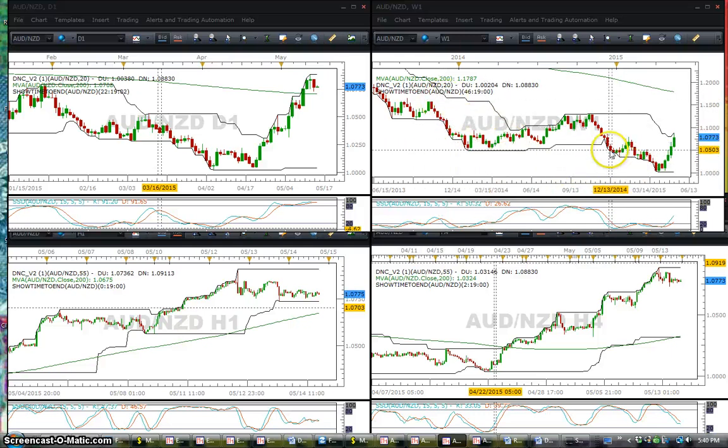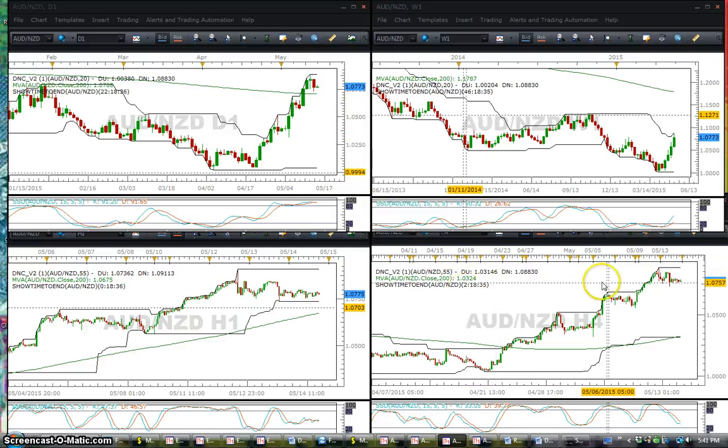Aussie New Zealand here again, we see price action was moving down on the weekly, took out the upper channel. Strong angle and separation on slow stochastics, indicating that potentially price action might continue to the upside. I also see higher highs and higher lows on the daily chart. Price has moved above and closed above the 200 period moving average on the daily chart. I'm only looking for buying opportunities on this particular pair.